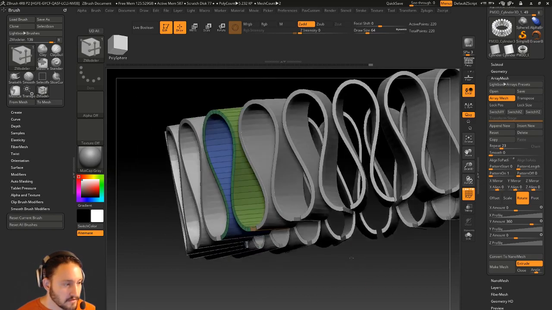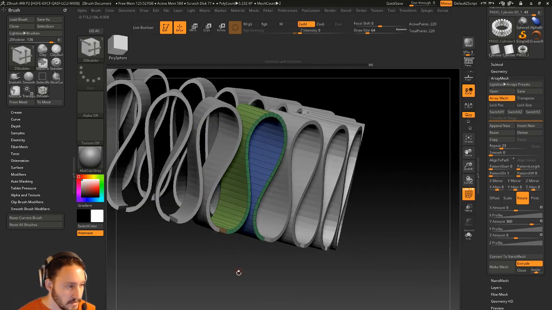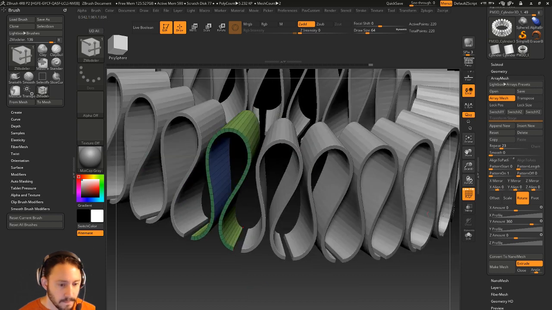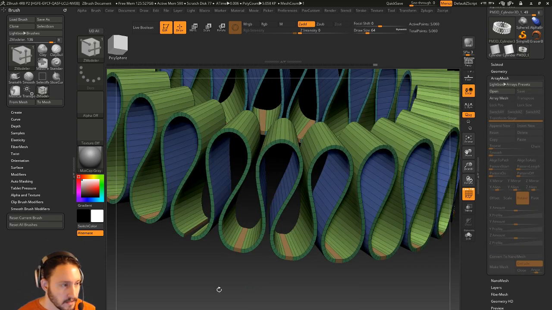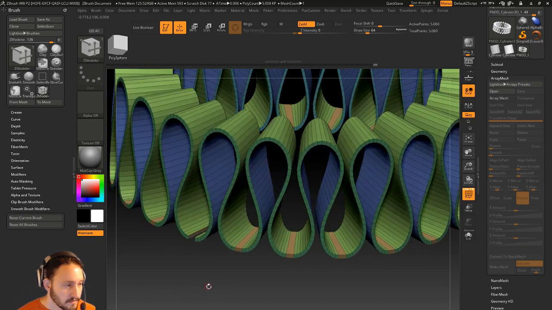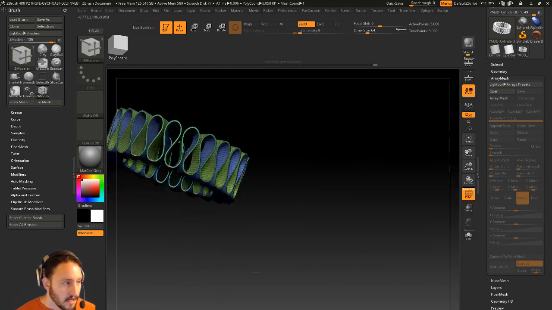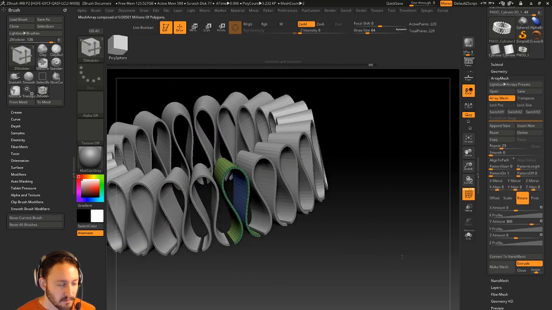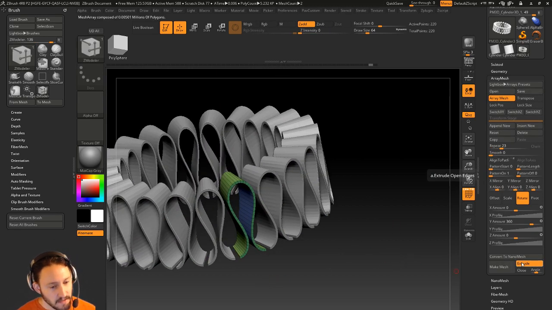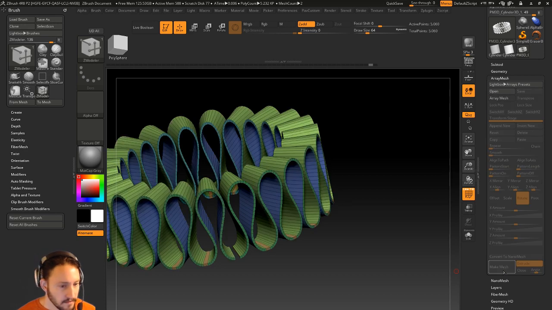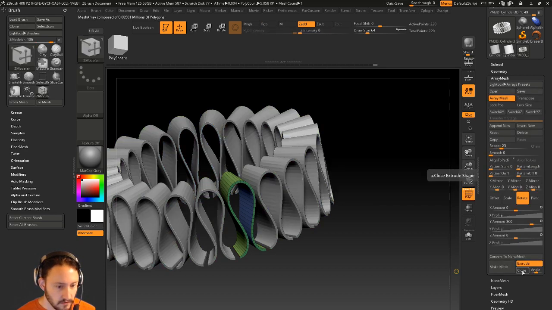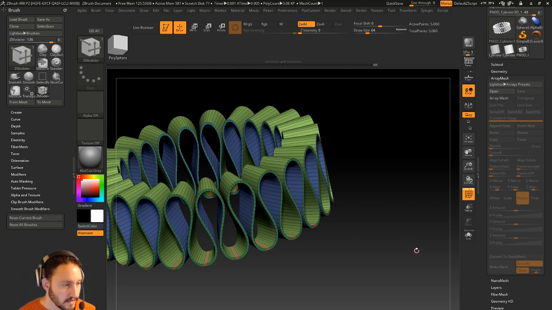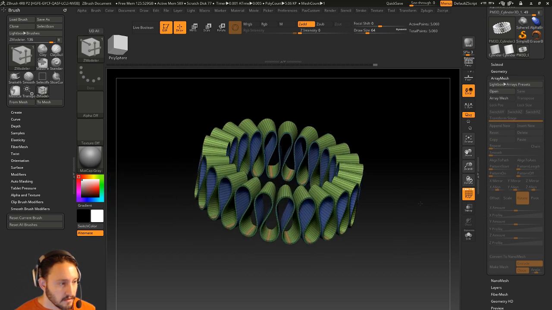Now, ZBrush has a cool feature. See how we have a little peach polygroup over here and a peach polygroup over here? When I go to make a mesh, since I have extrude turned on, it'll go ahead and bridge those for me. I'll have to bridge this middle one by myself, but that'll bridge those automatically for me. That's just a feature. If you ever make mesh and it's bridging things you didn't expect, just turn that off. So we'll go ahead and say make mesh. Oh, you know what? We can just hit close, and that'll close that last one for me.